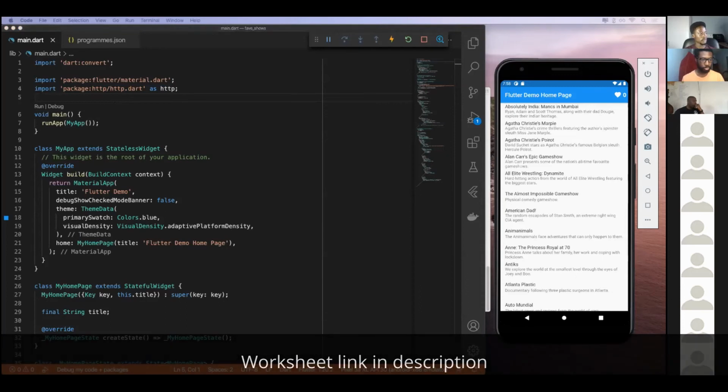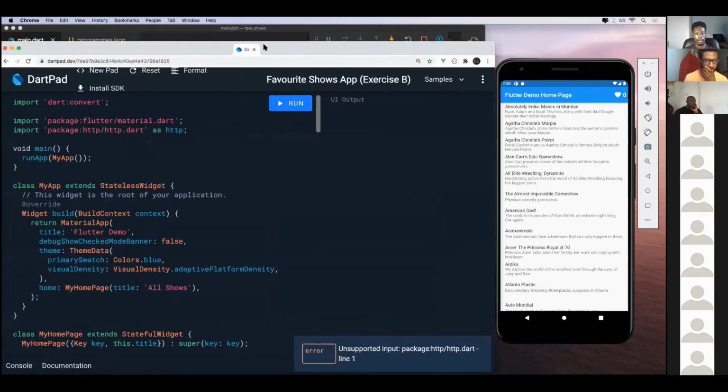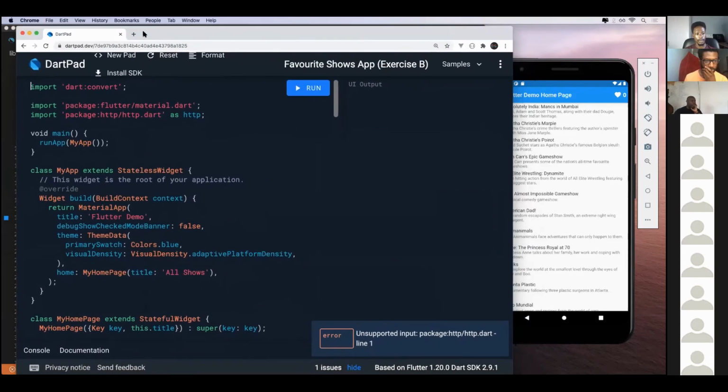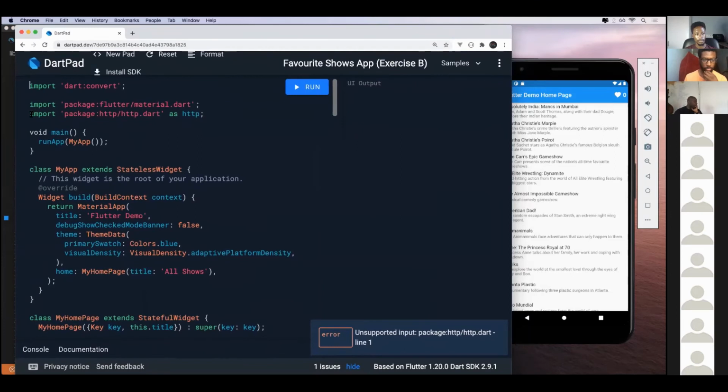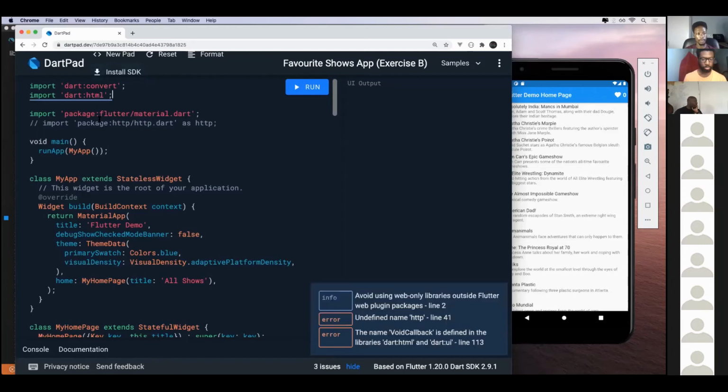Let me try and pull that up for you guys. So if you go to DartPad, rather than doing this line, you need to import the Dart HTML library, because we're running it for the web.